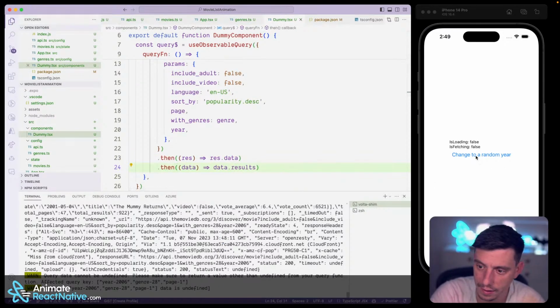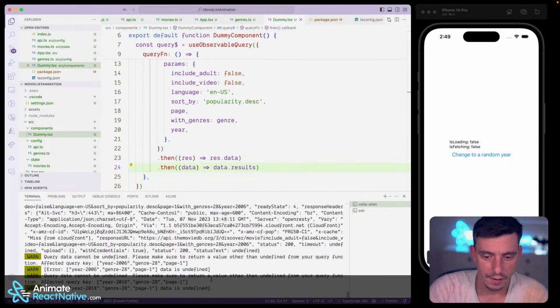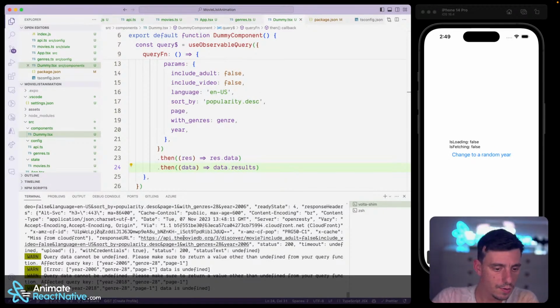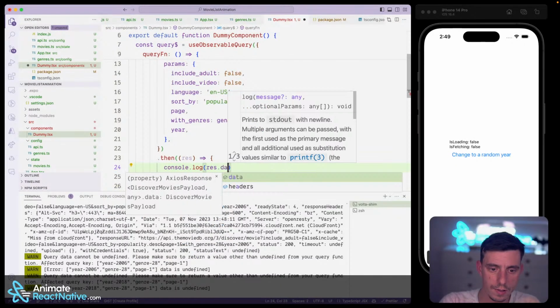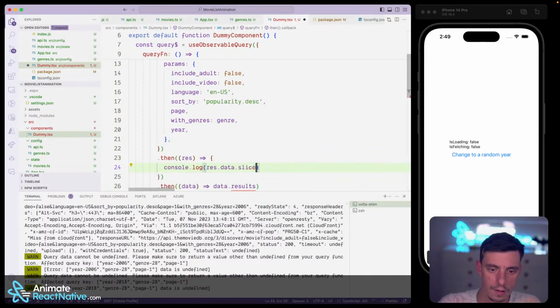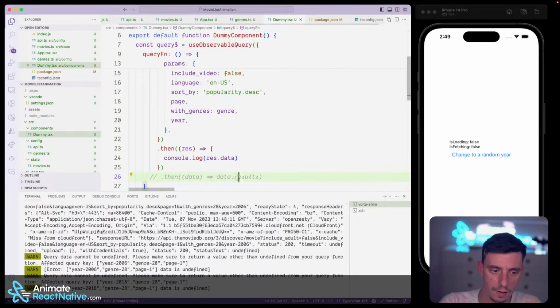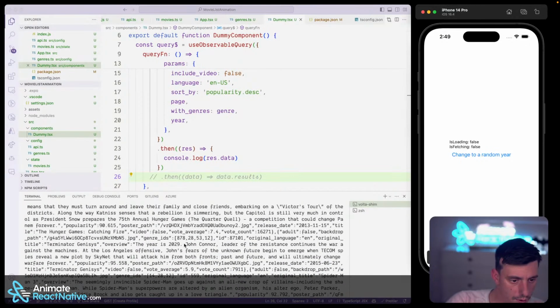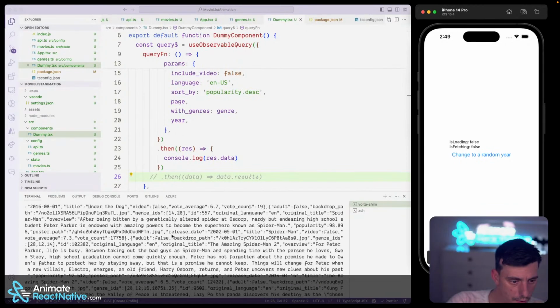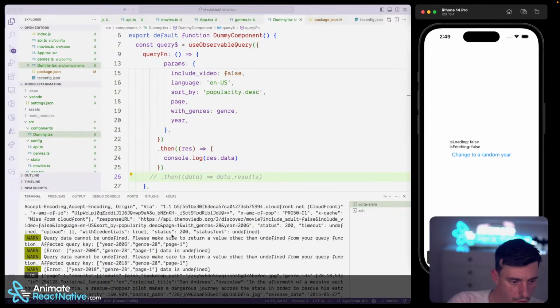Okay. Res data, res status 200. Okay, so actually console log res data. Res data, we have data, right? Page result.